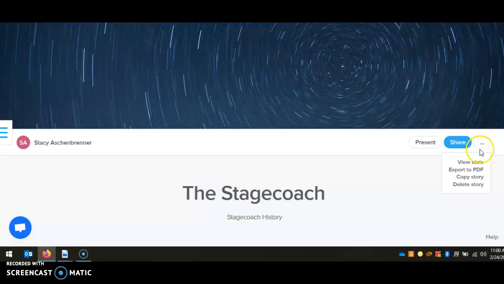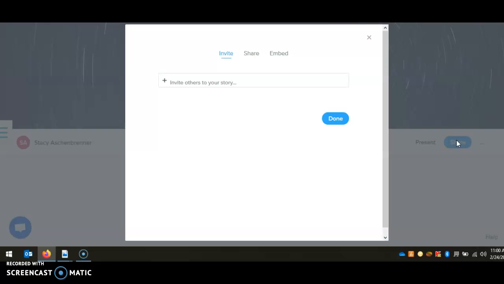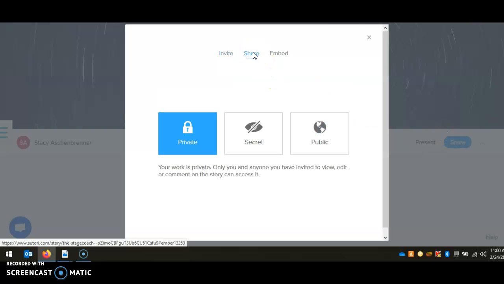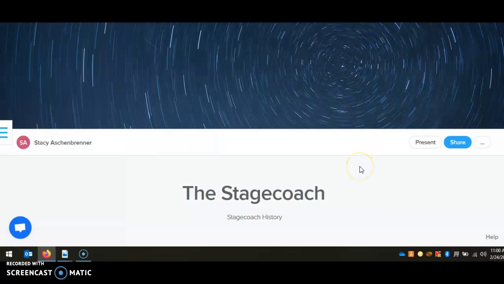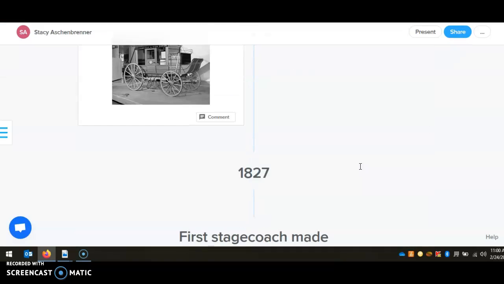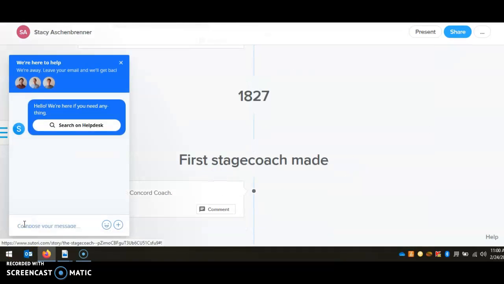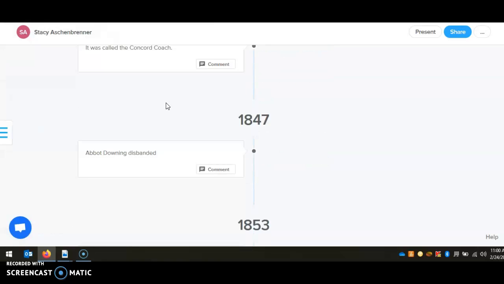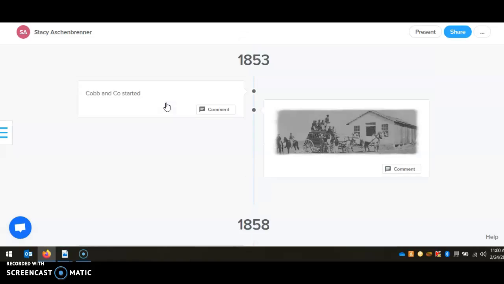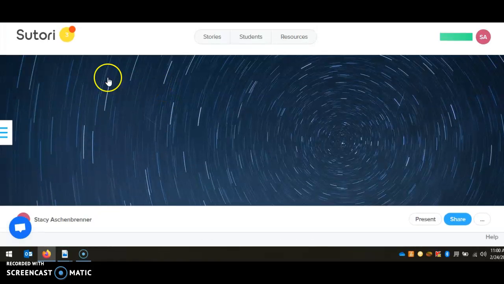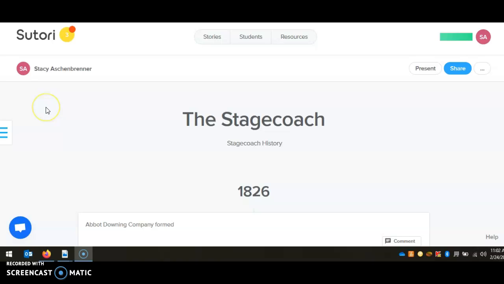You can also see where you can export, copy, delete. You can share, so you can invite others to your story, and they can help add to it. Sorry, I want to find that 3D way to see it. I can't seem to find that other way of sharing it.